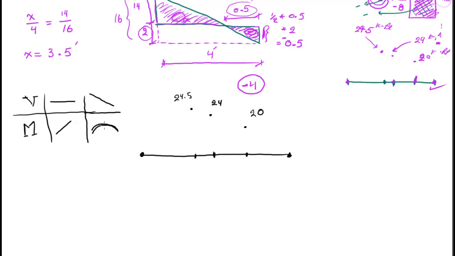It has to do with the fact that one is the integral of the other, or if you differentiate this, you'll get the other. I'm skipping the theory behind it, but you can write it this way to remind yourself that if the shear diagram had a straight line, the moment diagram should have a straight line going up or down. I'm not claiming it's going up only. It's going up or down. And if the shear diagram is an inclined line, going down or going up, the moment should have concavity, like this.